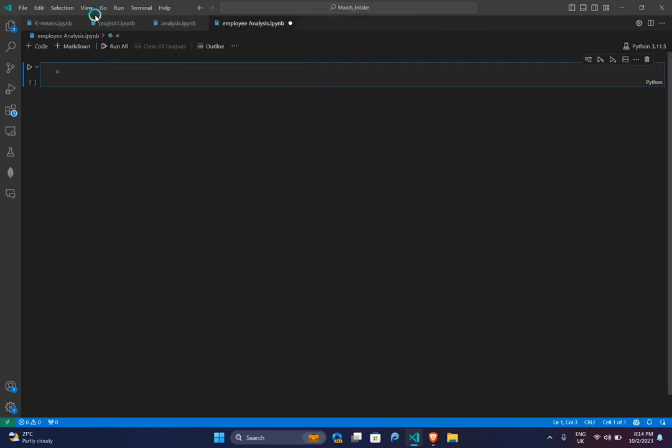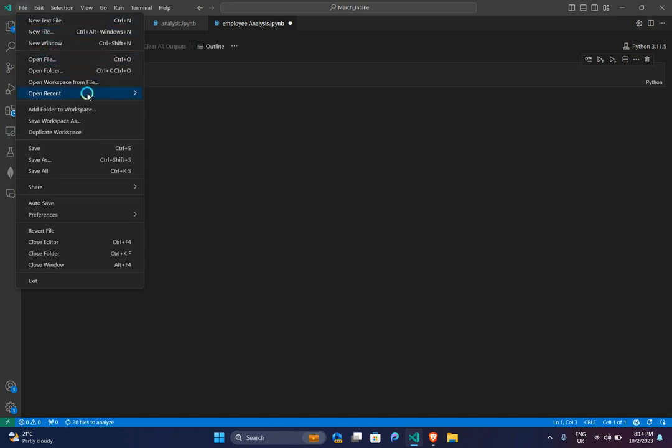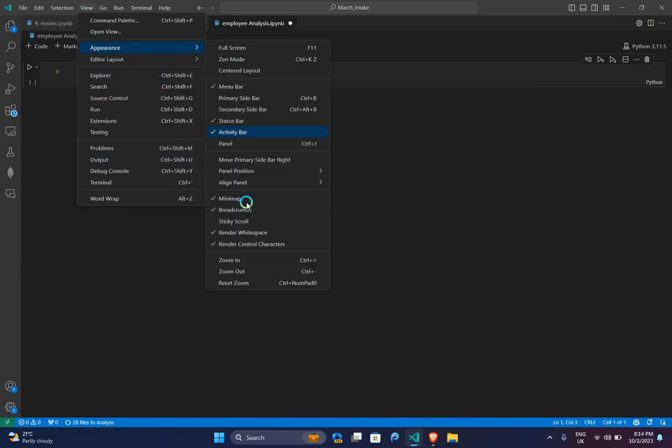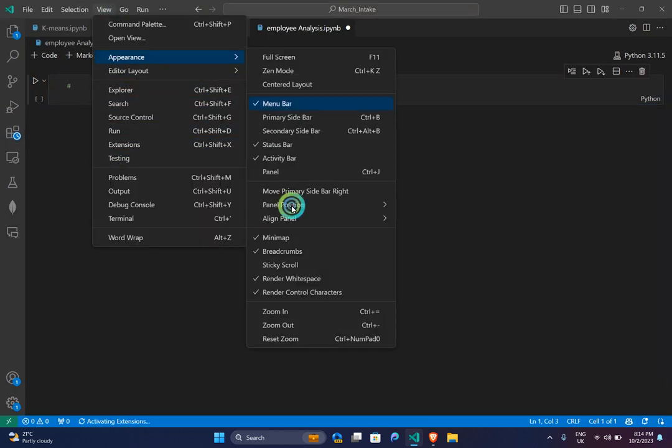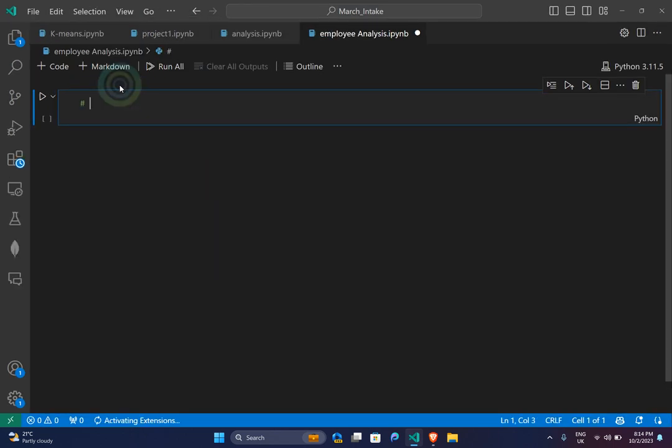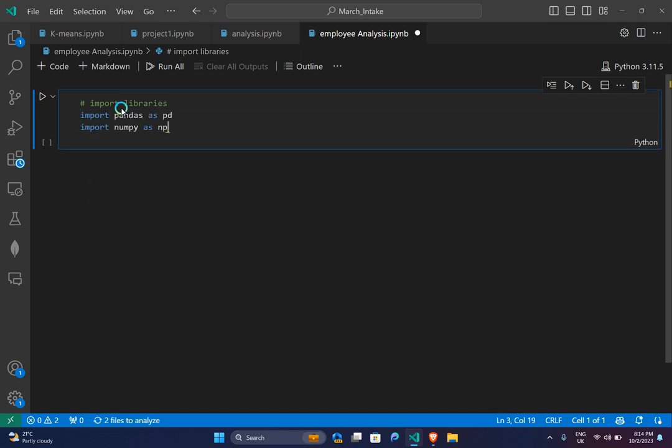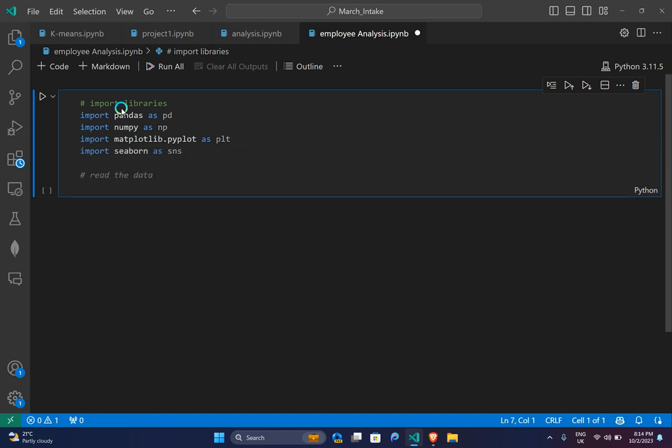So here what I do is I import some basic libraries. Let me zoom in, then you'll be able to see my code a little bit better. We're going to start with importing libraries. So we will have import pandas as pd, numpy as np, matplotlib, and seaborn.